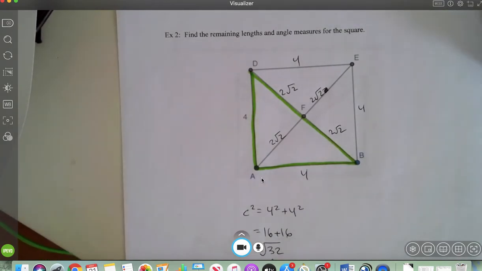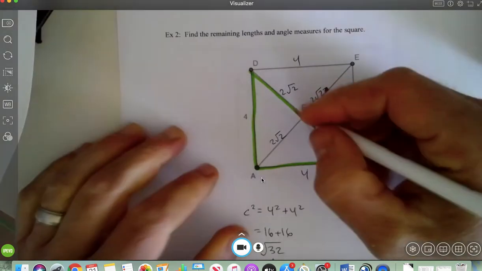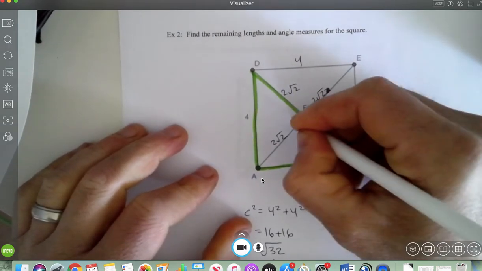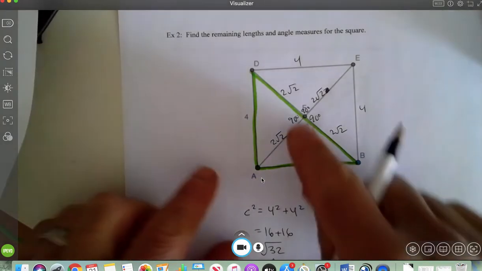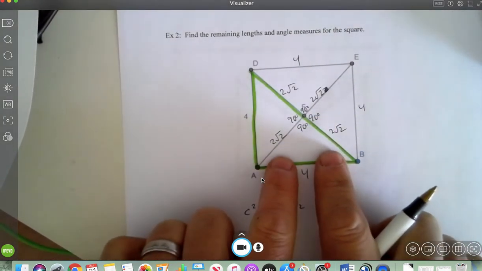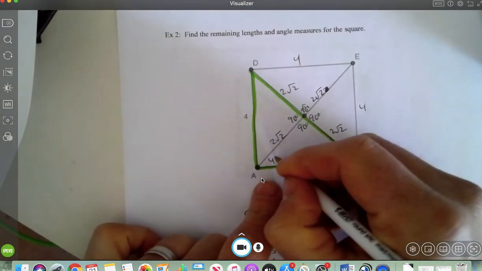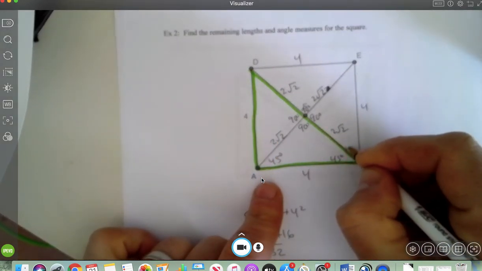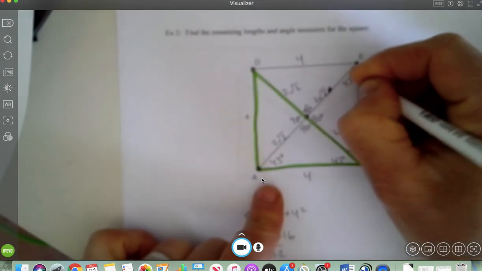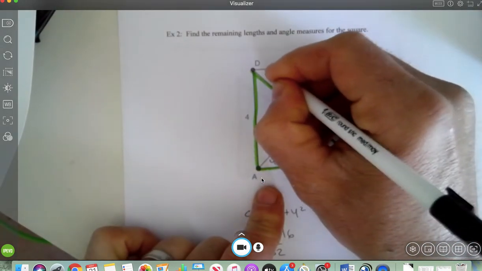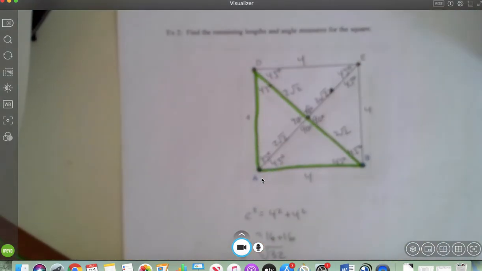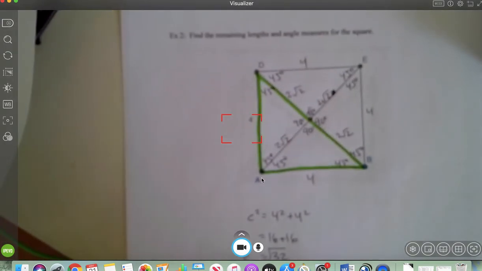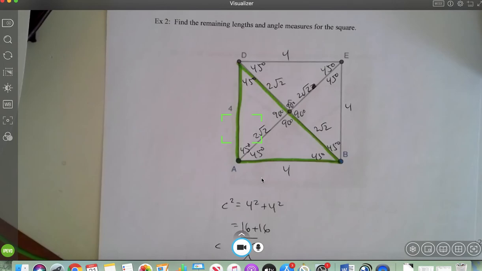Since a square is also a rhombus, I know that these are all 90 degrees. Hey, wait. Isosceles triangle, 90 degrees left over, so these are 45 and 45. For squares, you just need the measurement, and you can get everything else. It's really kind of easy when it comes down to it, because there are just so many properties there. Okay, all right. Good luck on those examples, folks.